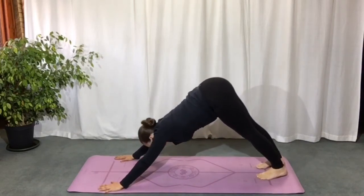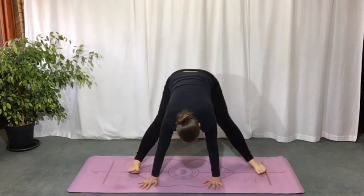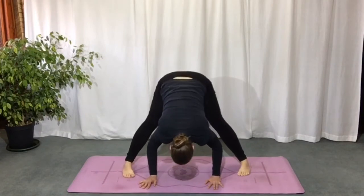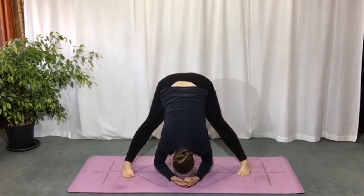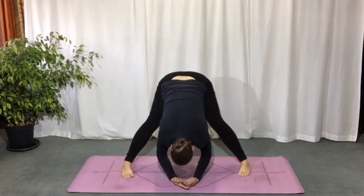Taking a big step forward from down dog with your right foot, walk your hands to the left side of your mat, come into your wide leg forward fold, sink down for a few moments. Check that your feet are aligned, don't have the toes turned out. And now we're going to come all the way up.